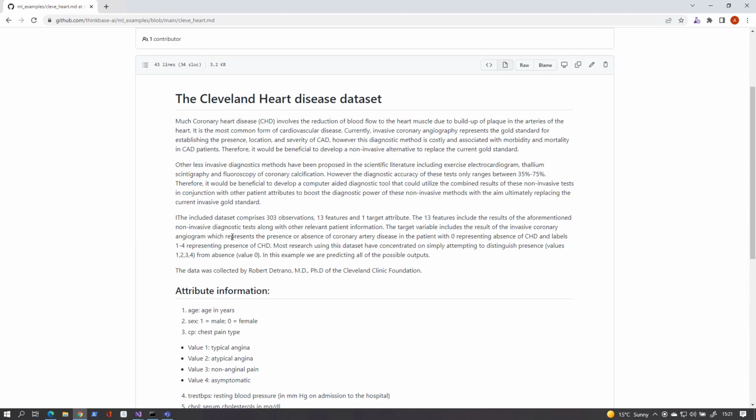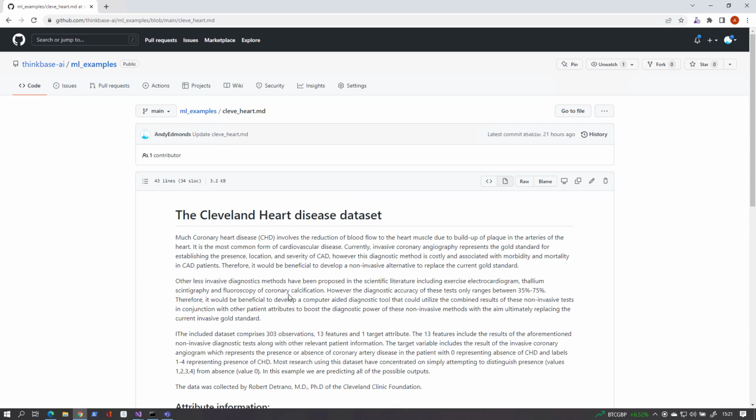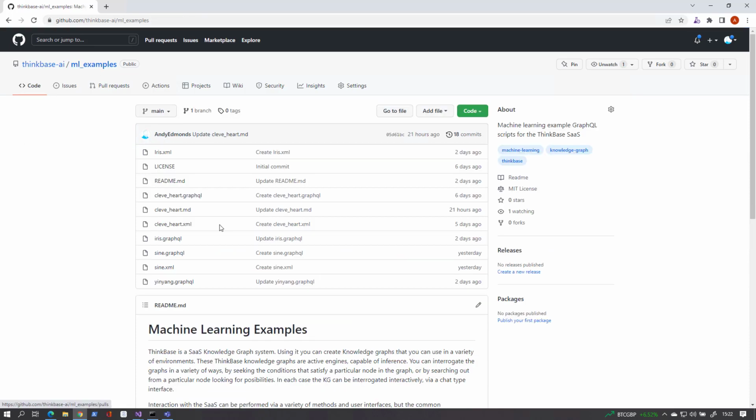Basically, the Cleveland Heart data is looking at people who had heart problems, some 300 of them, and trying to predict what the result would be of a nasty invasive procedure, which works out how much arterial narrowing they've got. Arterial narrowing ranges from 0 to nothing, to 1, 2, 3, and 4 being more and more arterial narrowing. So there are 13 input features, which are all detailed down here, and one predicted value. So what we're going to do is create a knowledge graph out of this that you can actually interact with, that you can then interrogate afterwards, and potentially put a new heart attack patient in and get an estimate of arterial narrowing out of. So let's go back to the main page.